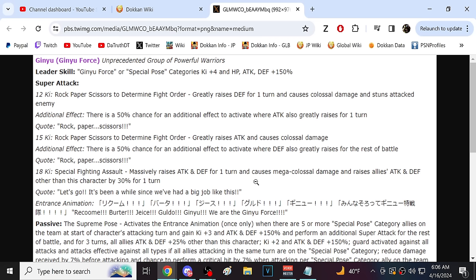Then there's a 50% chance that Raccoon is the super attack instead, where now we'll get 50% defense and 50% attack for one turn and the stun. With the 15-key super attack, Jace shows up. It's still rock, paper, scissors to determine fight order. And then we'll greatly stack attack and do colossal damage. And then a 50% chance that Birder shows up, where we'll greatly stack attack, stack defense, and then also do colossal damage to the enemy.